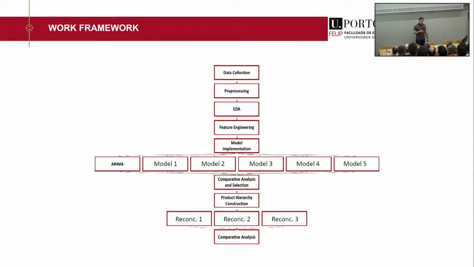A quick methodology, it's quite straightforward: data collection, pre-processing, and EDA, where 60 to 80% of my time was spent, no big surprises. After that, feature engineering played a major role in my work. This is the key to produce fruitful insights for the commercial and marketing teams. After that, we compared a bunch of models that we can handpick from, for example the M5 competition, used a benchmark such as ARIMA, compared and selected them for the different hierarchical levels, and then chose the best reconciling operation that we attained.